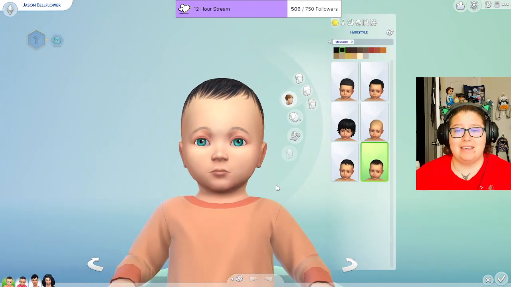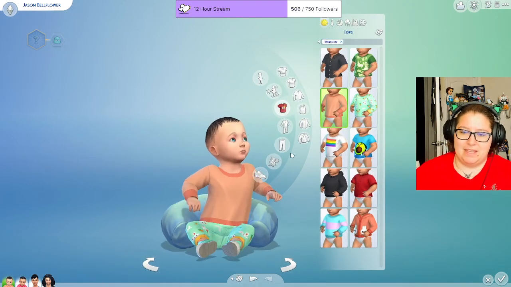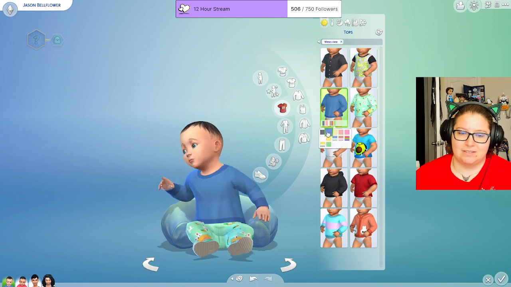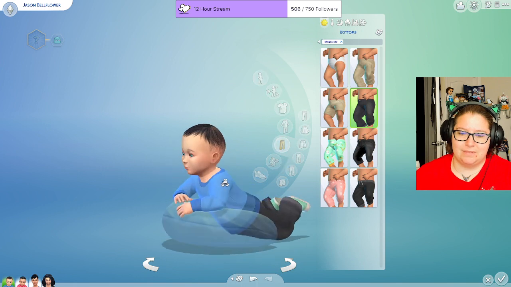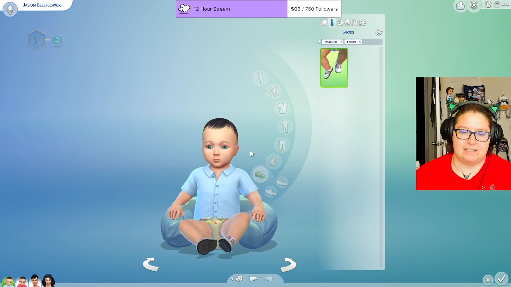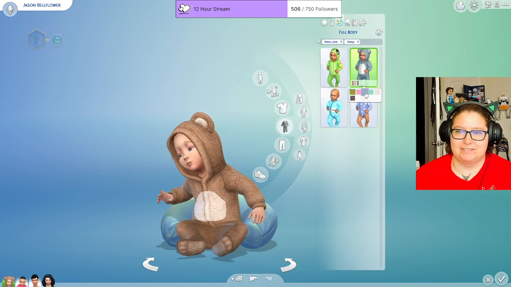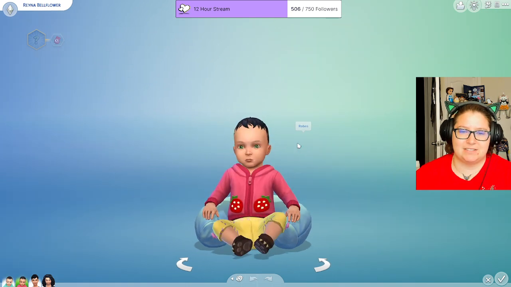Oh, with the big blue eyes. Okay, cute. This hair is very flat. Okay. So for Jason... yeah, I like those. That's cute. Shoes. Okay, fancy we're never gonna see, so that's good. Sleepwear we'll see a lot. And I love this one. Party, that's good. I'm not gonna go crazy because we're not gonna see too many of these outfits.